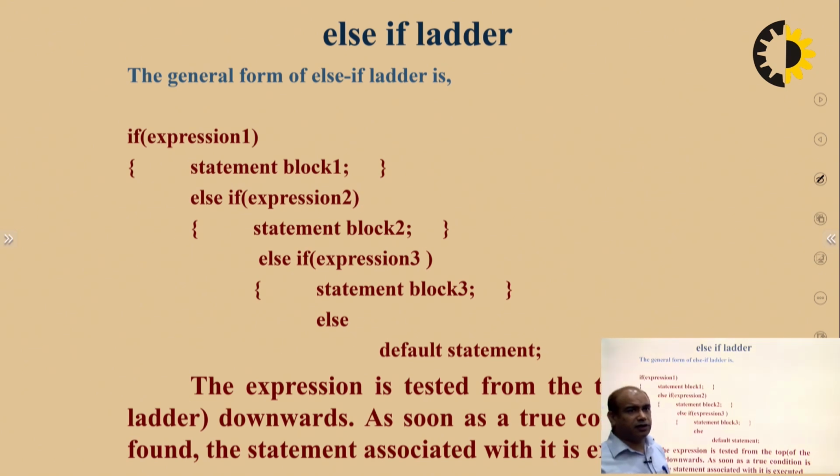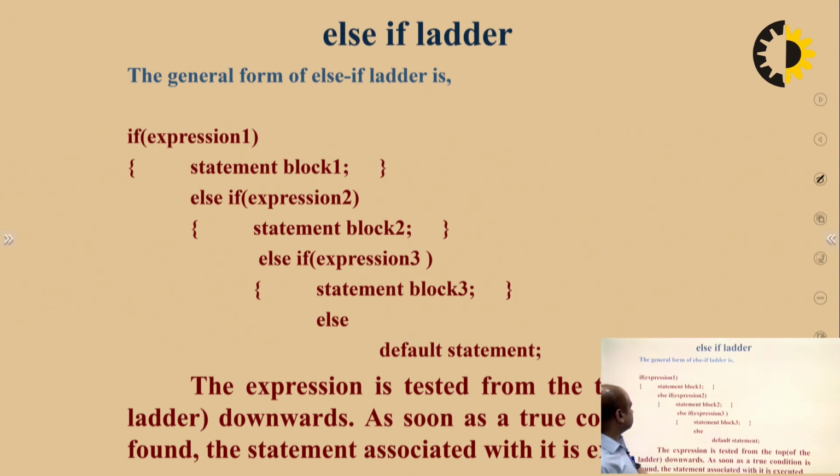Next, we are talking about the most important topic, that is the if-else-if ladder. What is inside the else-if ladder? You are seeing it as a ladder, meaning step by step values are going to be increased, or we can say in decreasing order. So, how is it going to be performed? That is the most important question that will be asked in your university examinations.